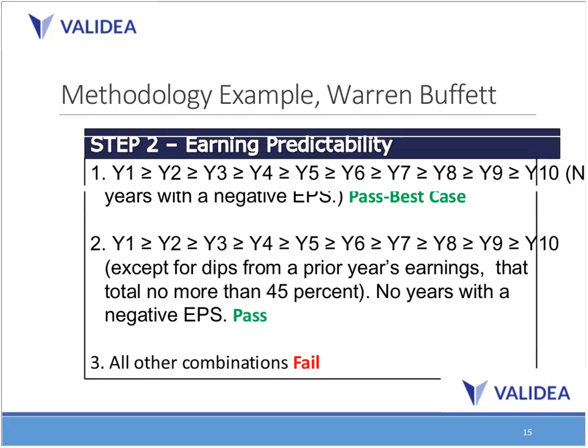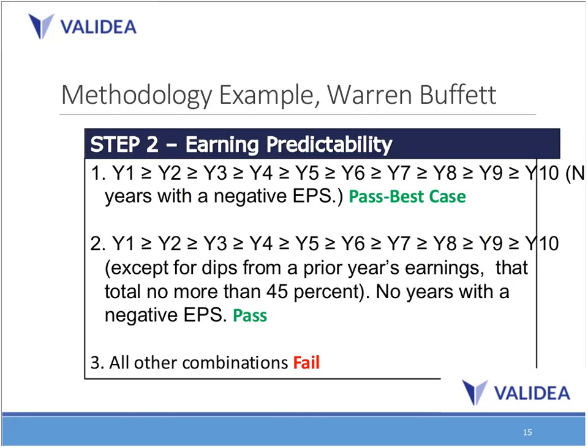Second criteria looks at the earnings predictability. Alone among all the gurus, and I find this very interesting, he wants to see 10 years worth of earnings. Many of the other gurus look at last year's earnings, or 3 years, or 5 years of earnings, but alone among the gurus, he wants to see a trend of 10 years worth of earnings, where each year it's equal to or going up. Very few companies in the stock market actually pass this.